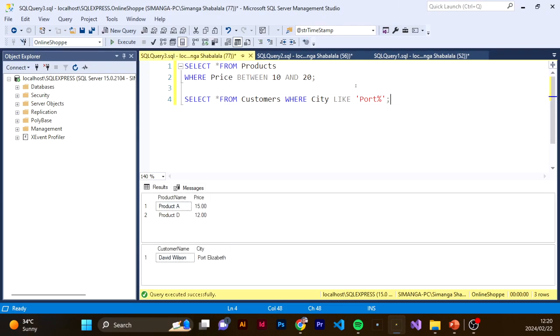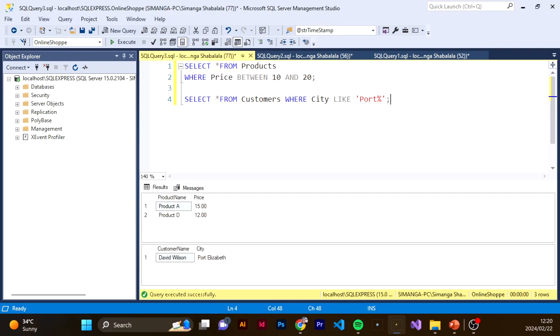If we execute that, we can see we get David Wilson, our customer, who is from Port Elizabeth, because we're searching where the city starts with the word Port. So it fetches the records from the customers table where the city starts with the word Port.